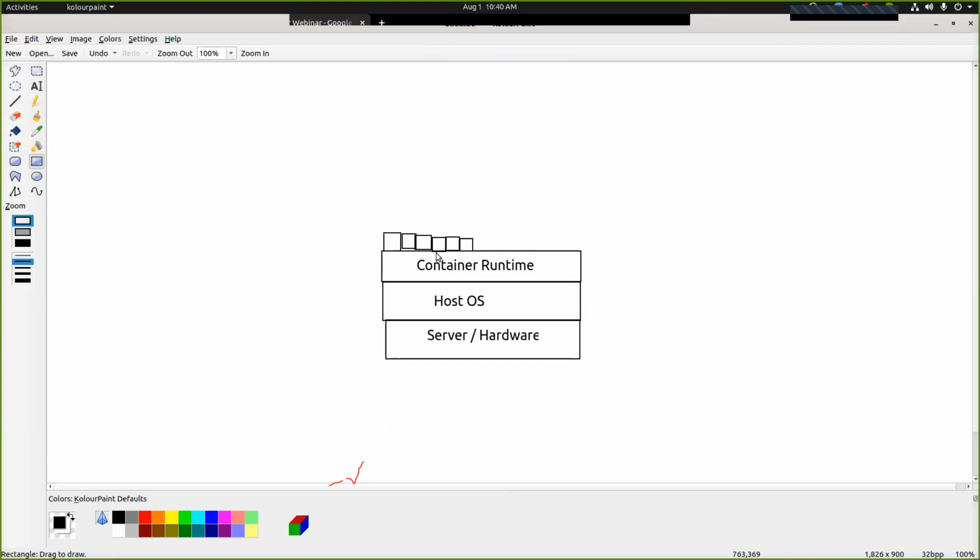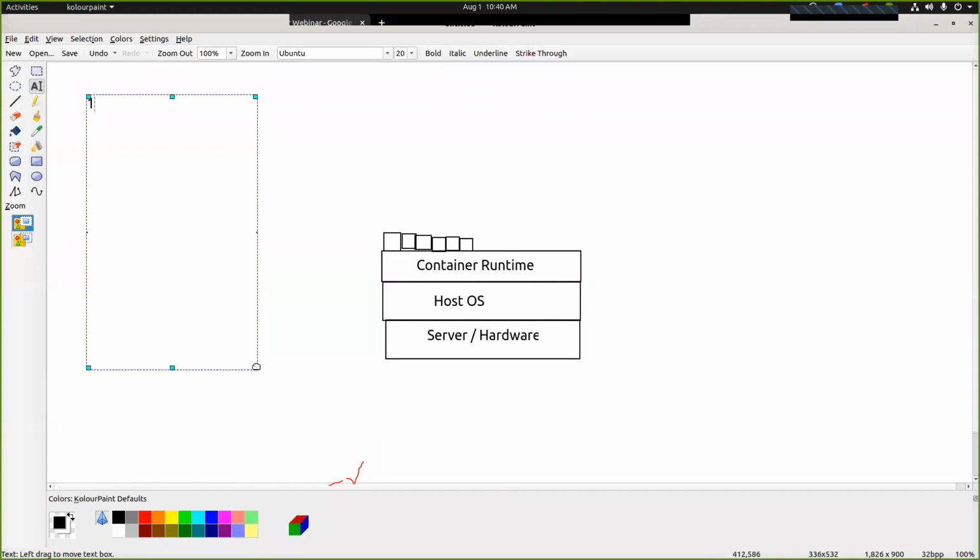Now, if we talk about containers and compare them with virtualization or the other methods which we saw, the first advantage of using containers is no boot up, which means a container doesn't boot up.